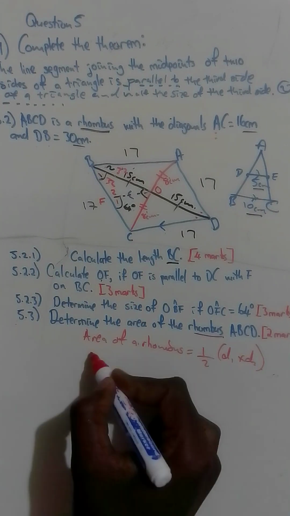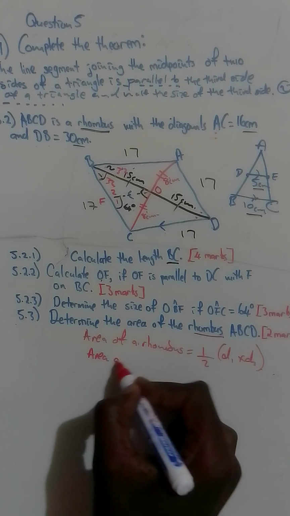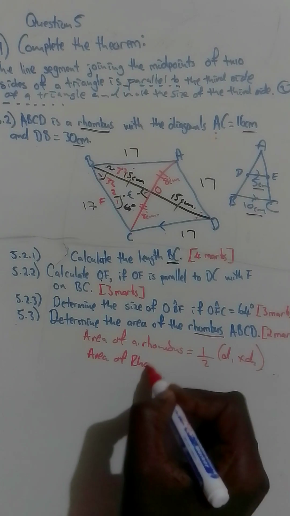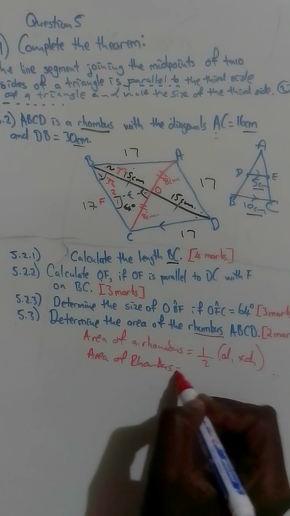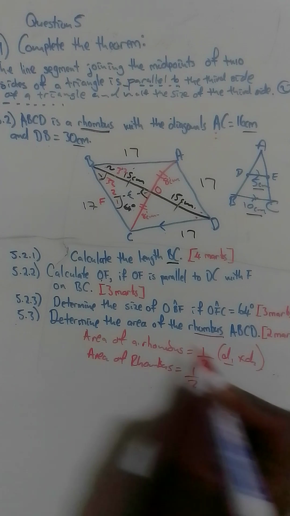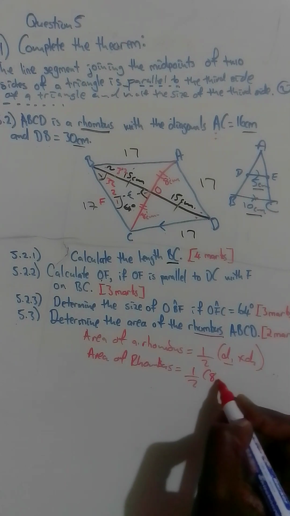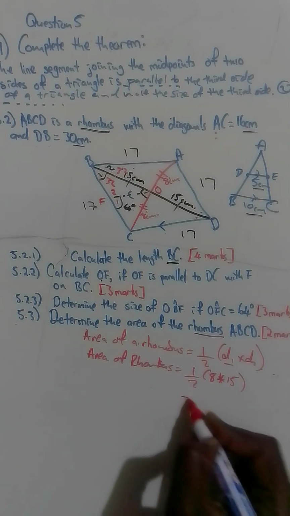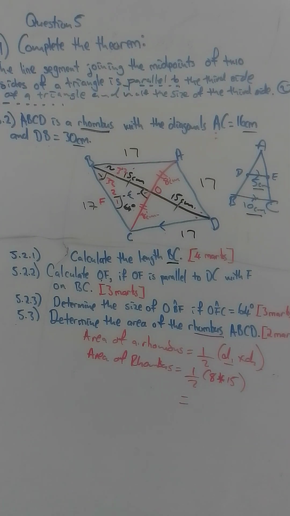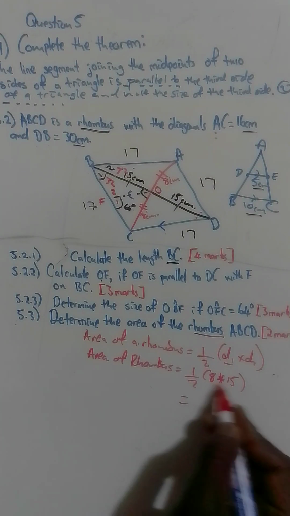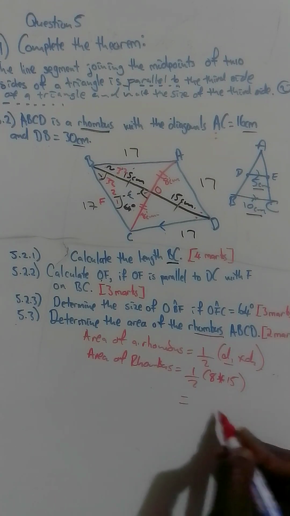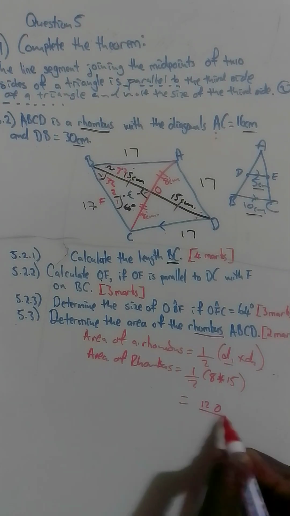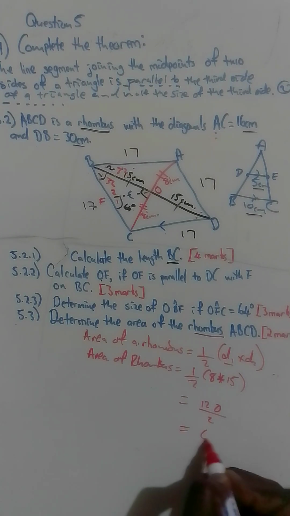So here what we are coming to do is now we are saying that area of a rhombus is equal to half open bracket diagonal 1, I'm going to call it 8, multiplied by diagonal number 2, which is 15. And then I go to my calculator and say 15 multiplied by 8: 8 by 5 is 40, 0 carry 4, so I've got 120. 120 divided by 2 basically is equal to 60.